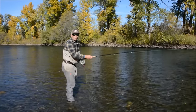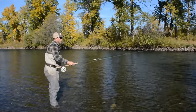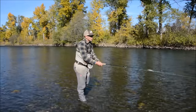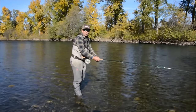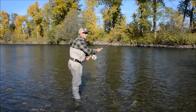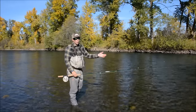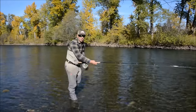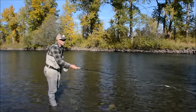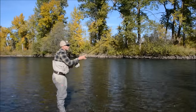Joe at Red's Fly Shop here doing a review of the Burkheimer Classic four-weight trout spay rod. I've cast this rod a few times before but put more time on it today. Be prepared for this rod to bend quite a bit — probably more than you might expect. Although it flexes nice and deep, I'll try to put one of these casts in slow motion to show you.